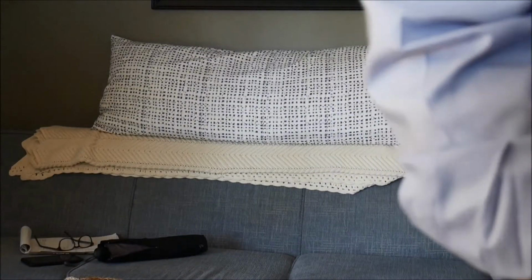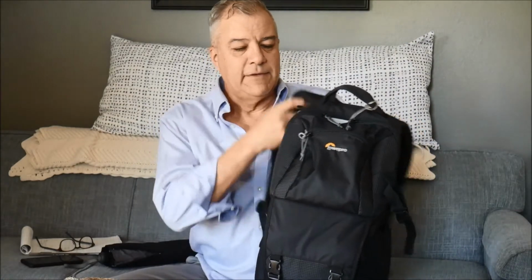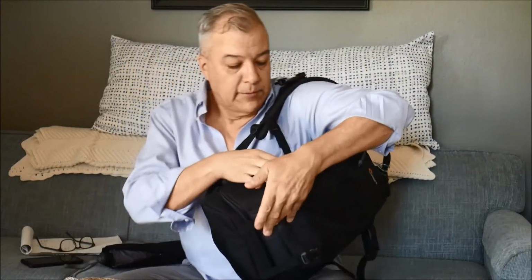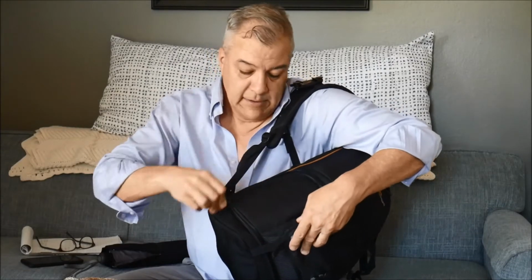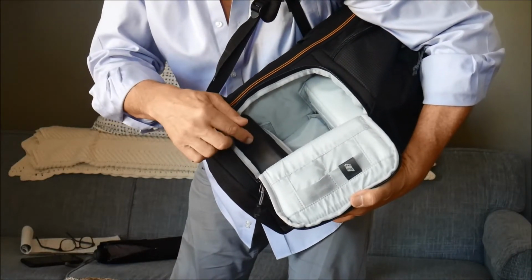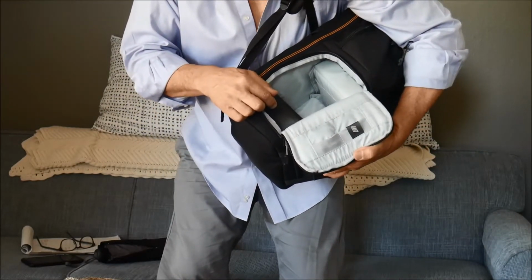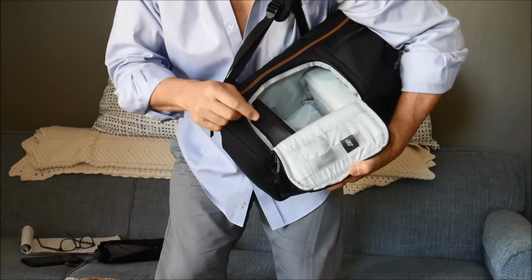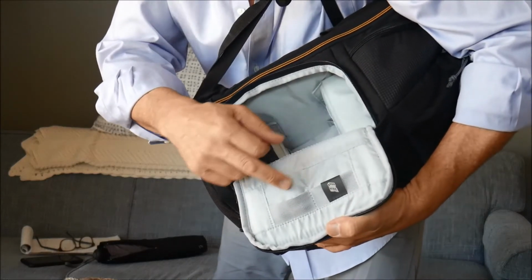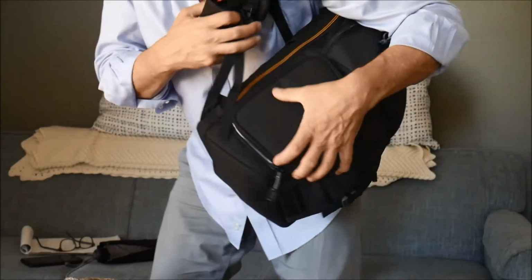Okay, let's get back to the backpack. One of the nice things I said about this was you can have this on your back, and when you swing it around, you have quick access to the lower pockets to get to your camera equipment. You can see there's a void where that G7 goes. There's another Lumix camera here, the ZS50. There's a more current model, but this is the one I have. There's also space for extra batteries, different cards. Let's start with this camera, and then I'll open up the whole bag.